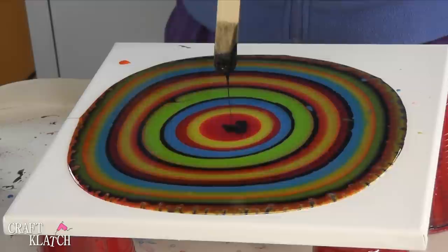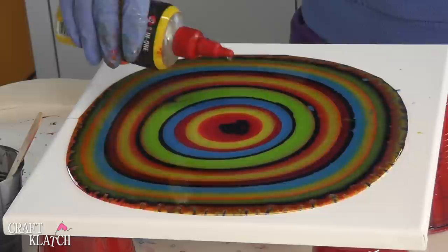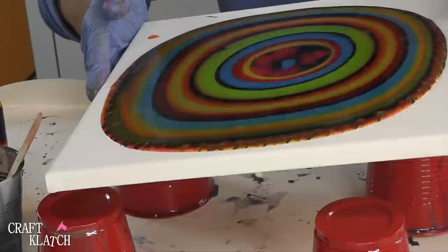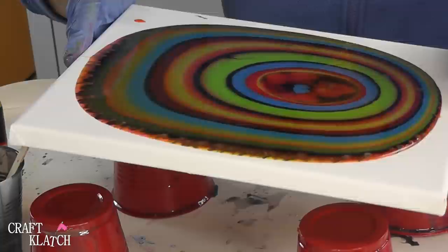Now I've done that and I can start moving it around if I want, but I thought it might be fun to experiment with the silicone drops and I'm going to put it right in the middle and see what starts to happen, if anything. We know it's going to run off the edges, so how this is going to look at the end is going to be probably 100% different than what it looks like right now.